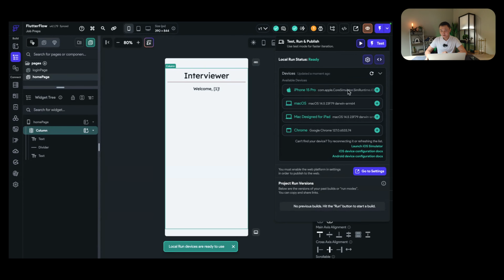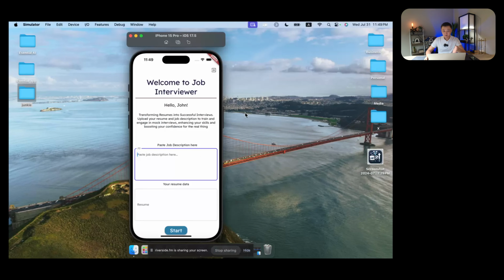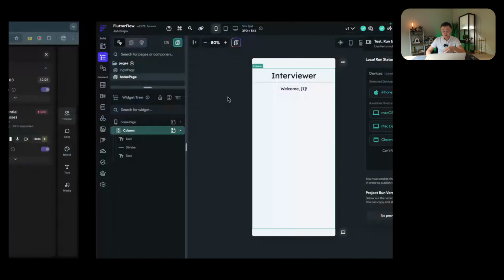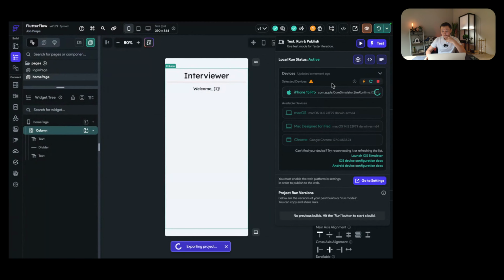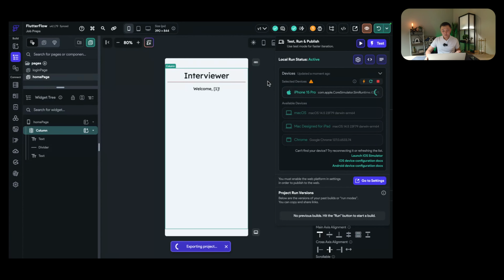Okay, so we have an iPhone 15. This is a simulator. So this IDE needs some configuration for the simulator. If you're using just a web, then you don't need to do anything. You just need to hit the test and it's gonna run it on the web. Okay, but I am running it on the local, so that's why I have it here, simulator. So I'm gonna hit this test. This is gonna take about 1 minute, because it's basically building these packages and then making it available to run and ready to go.